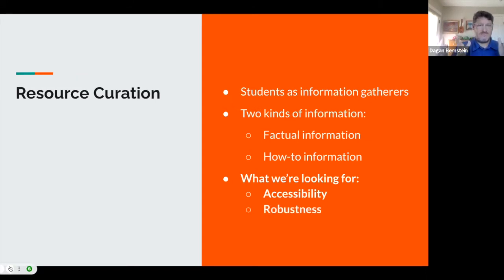I want this curation tool to be able to handle a lot of multimedia. I might have YouTube videos, I might have PDFs, I might have links to things in a Google Drive. I might have different files in different formats, maybe movies or audio, a podcast. There could be all different types of information the student is using to support their project. So I need something that can handle the variety of media that they might be using.